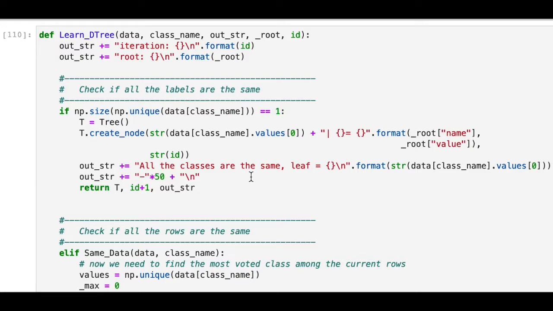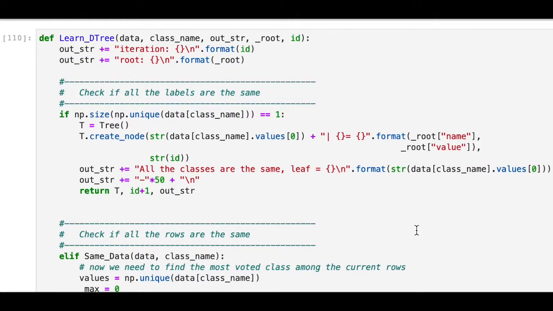So in this video, we are going to continue with some extra stuff for the decision tree algorithm. In the previous video, we implemented the tree construction part, but now we're going to implement the classification part, which means how we actually use the tree when we get new data and we want to predict the label for that data.